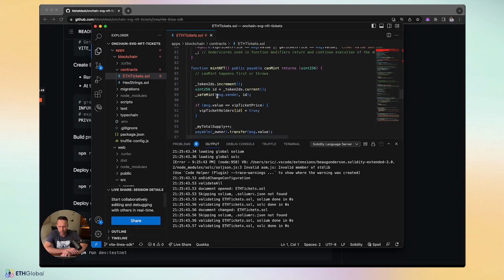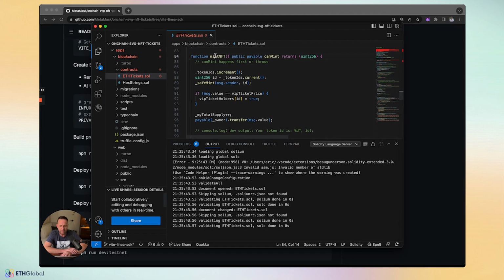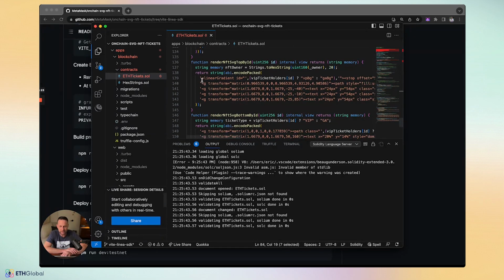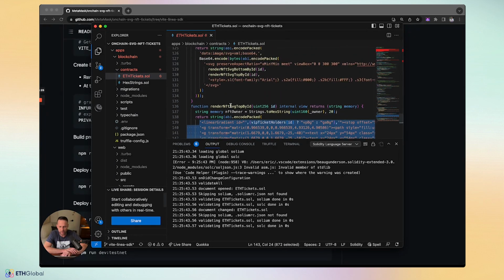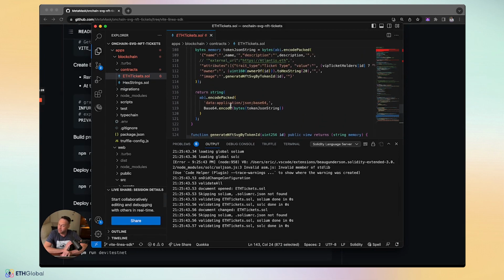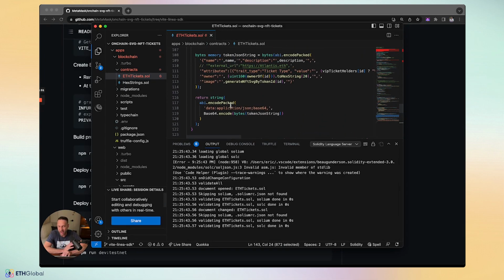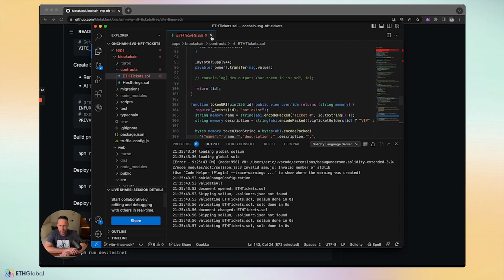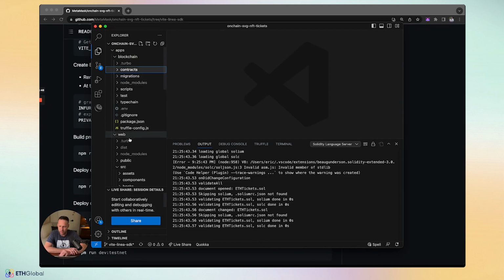So yeah, you can go through here. We've just basically got this mint NFT function, and then we create our NFTs as SVGs and we store them on chain. Again, for this workshop, for the idea around this contract, it makes sense because these are tickets that are going to be unique that anyone can generate, and maybe you can get them into a conference or a party or whatever, right? So take a look in there, but the contract needs to get built, and we need to get ABIs out into our web directory.